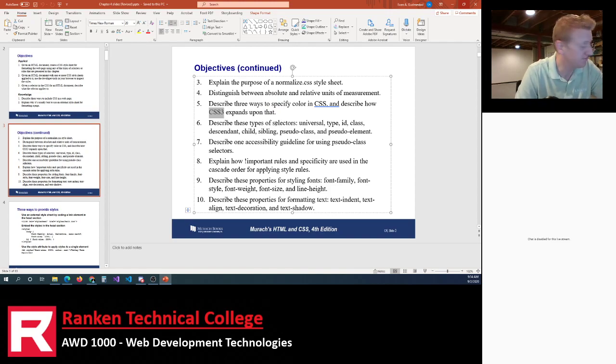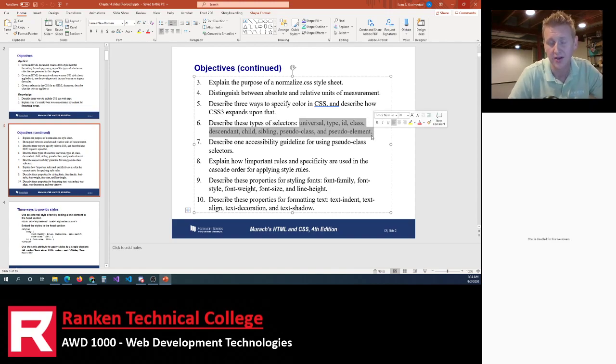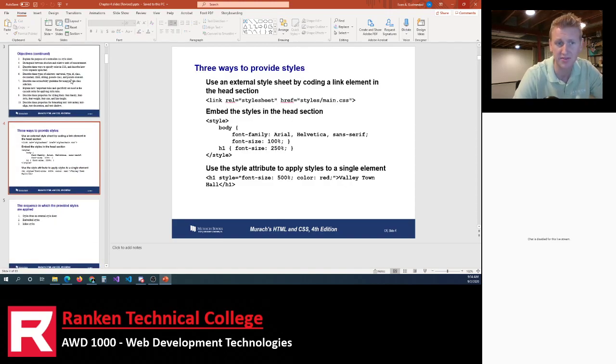We're going to expand our understanding of selectors. If we think back to chapter 1, we studied selectors, properties, and values. And we studied that selectors can be certain things like elements, classes, and IDs. But you'll notice here, there's a lot more kinds of selectors that we haven't covered yet. We're going to cover some various selectors and how to select and work with different parts of our HTML.